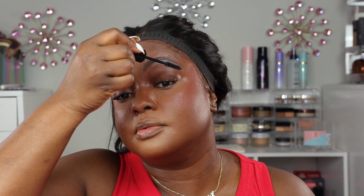Look at that. Now, what I've been doing lately, because I'm so used to wearing lashes, I always put something at the bottom because I just feel like it's not complete if I don't have a little bit of something at the bottom of my lashes. I don't think I'm gonna go there today though, because this is supposed to be a clean look. Not a clean doll, a clean look. So we're gonna put this mascara on. This is like a third coat, but it's good. My fan that is up above me is drying my makeup so fast. It's messing up my mascara because I don't want to look like a spider.